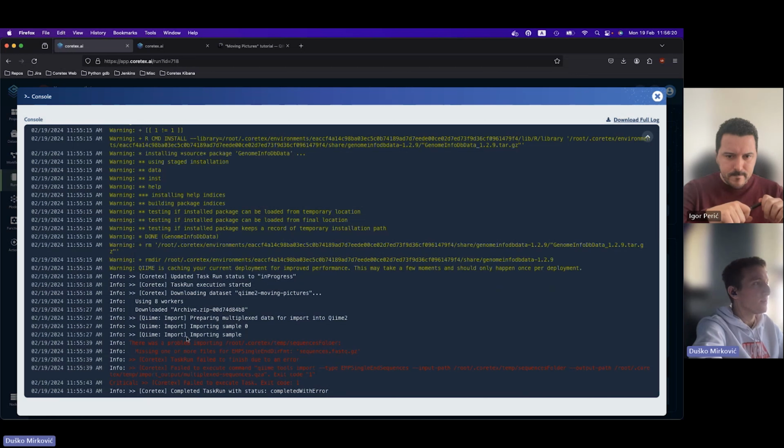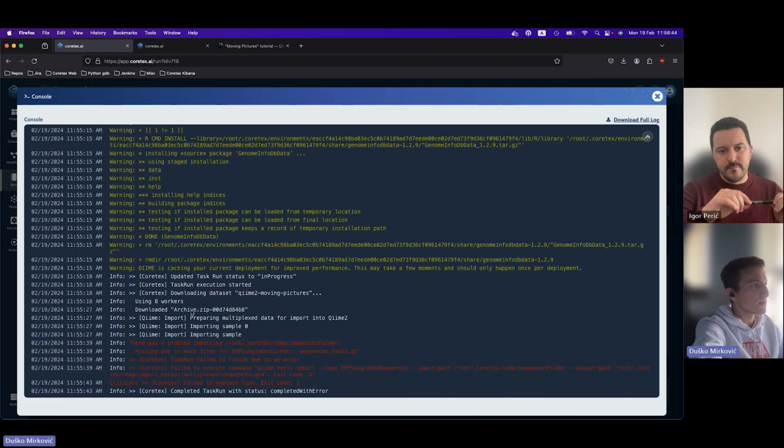So it tried to run the QIIME import functionality. It basically takes the data set that we provided and tries to convert it to a QZA file, which is shorthand for QIIME artifact, and it failed at that step. Cool. And now we can go in and introspect why it failed and reschedule the run again after this.